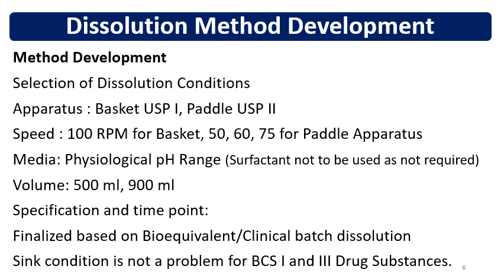Then coming to the specification and time point. The specification and the time point for the Q specification or Q point is finalized based on the bioequivalence or clinical study batch dissolution data, and based on the dissolution of the bioequivalence batch, the specification and time point should be given. The specification and the time point should not be too wide. For example, if the formulation is very rapidly dissolving in 15 minutes, and the applicant is giving a criterion of Q point of 80 Q in 45 minutes, that is not acceptable at all.